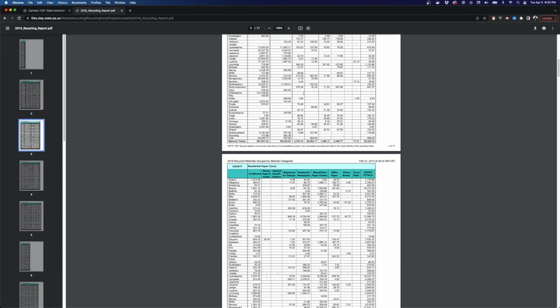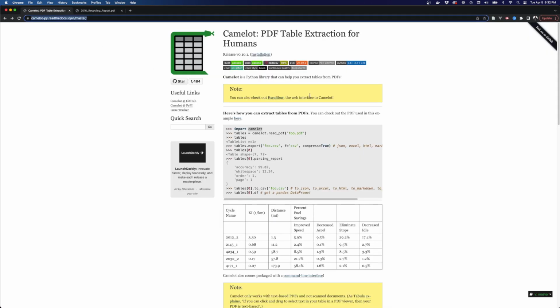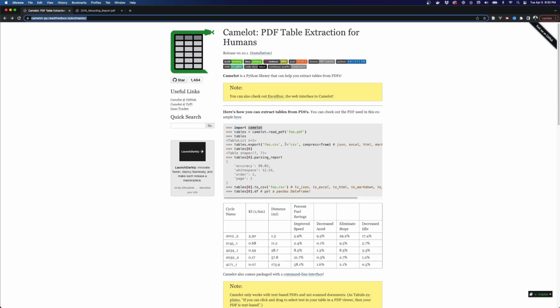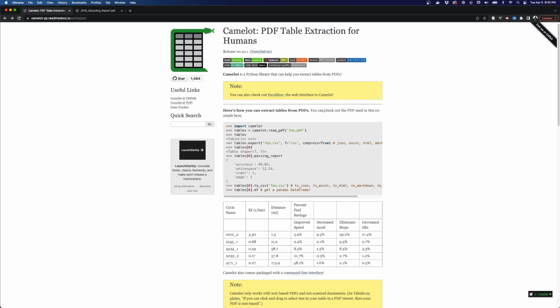So we're going to try to pull this data out, and this is such a common problem that people have developed tools to do this, like this Camelot tool. This is their homepage, and it has some getting started quick guides, so we're pretty much going to follow this guide and see if we can extract some data out of this PDF file.